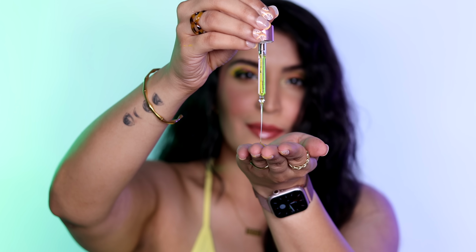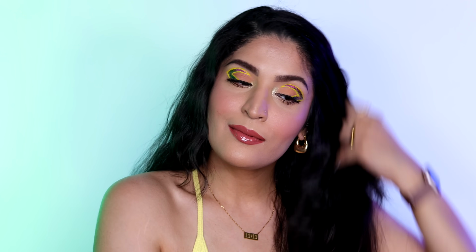So this is a beautiful product to have because the texture is lightweight and lovely. You can easily use it on your hair and it won't weigh your hair down. You can use it on dry hair, damp hair, pre-styling, post-styling, whenever it is that you want to use it. And again, as I said, it's not heavy at all. It's also great for the upcoming monsoon season when we all know that frizz is going to be the bane of our existence because this tames your hair down.